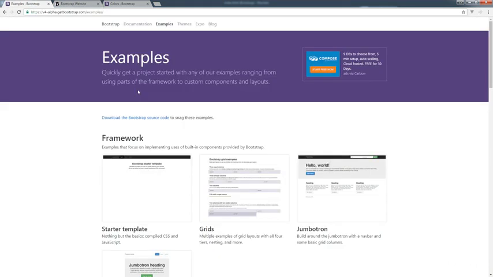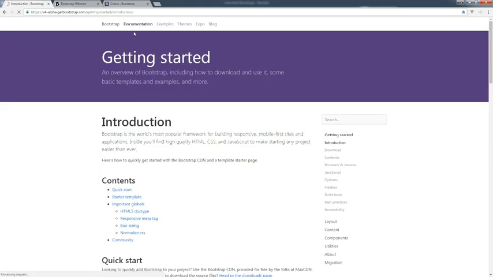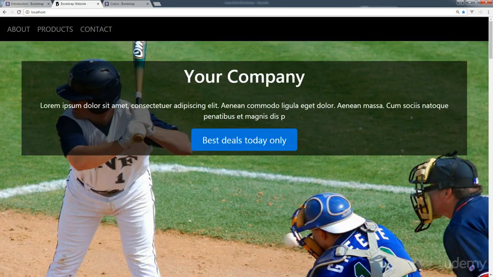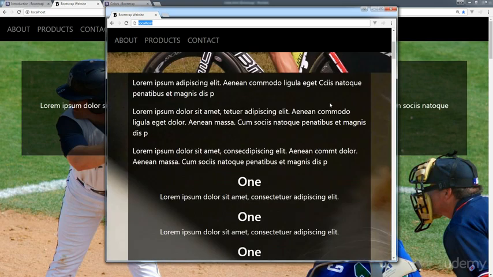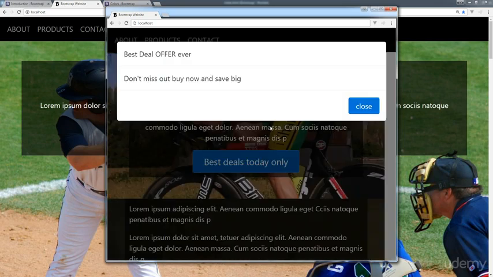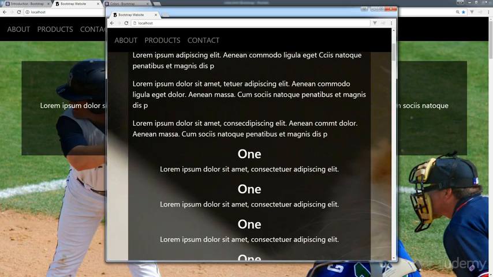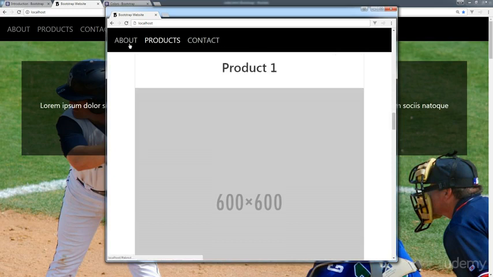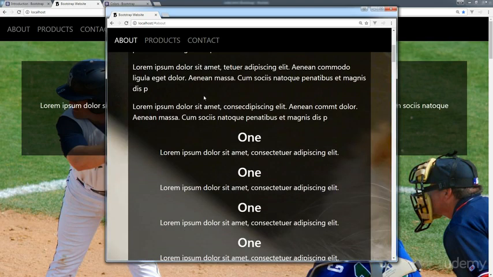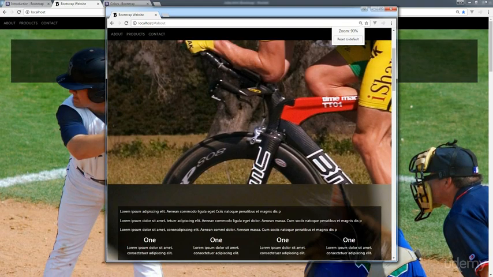Bootstrap has a lot to offer, and getting familiar with Bootstrap can really speed up your web development process, as well as letting you make fully responsive websites quickly and easily. So, mobile ready websites with all kinds of really cool functionality ready to go right out of the box with Bootstrap.